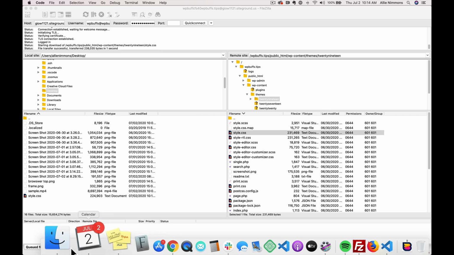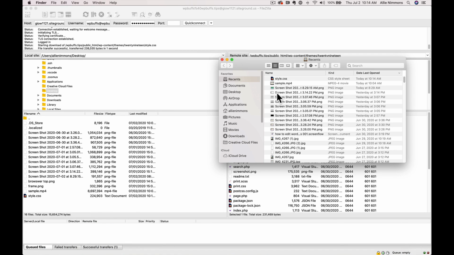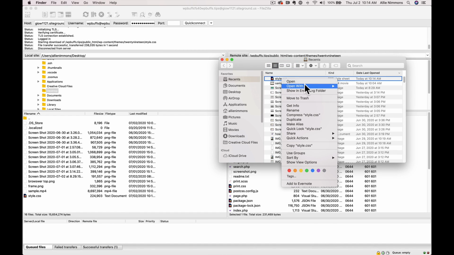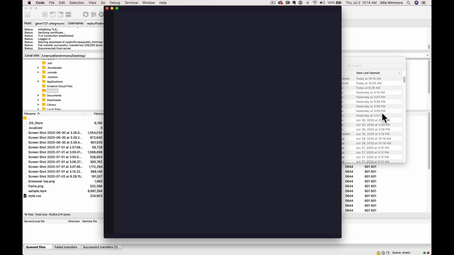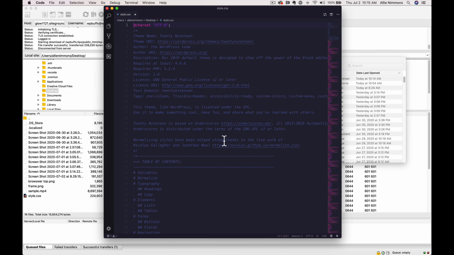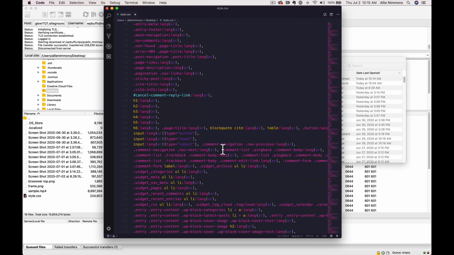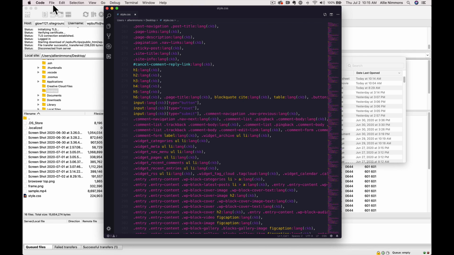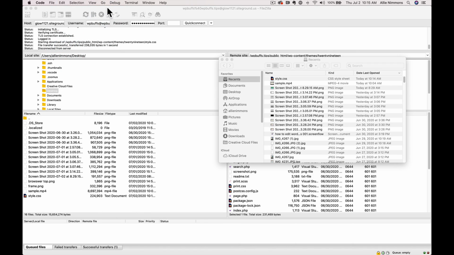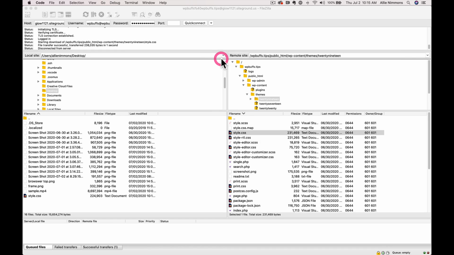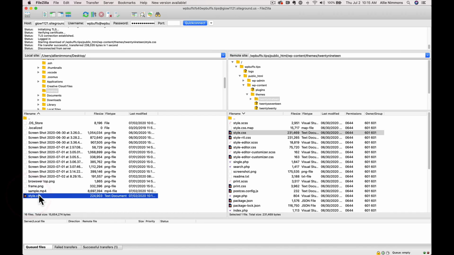And then once it's downloaded, we can now find it on my computer and open it in the code editor. And once we've added in the snippet that we want to add, we can save it and upload it back to the website. Like I said, we can either drag it over or right-click and select Upload.